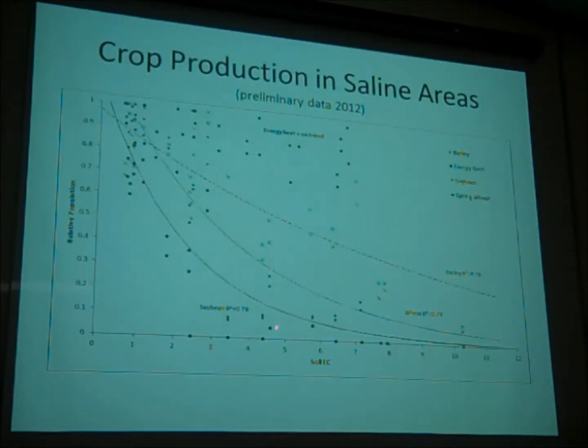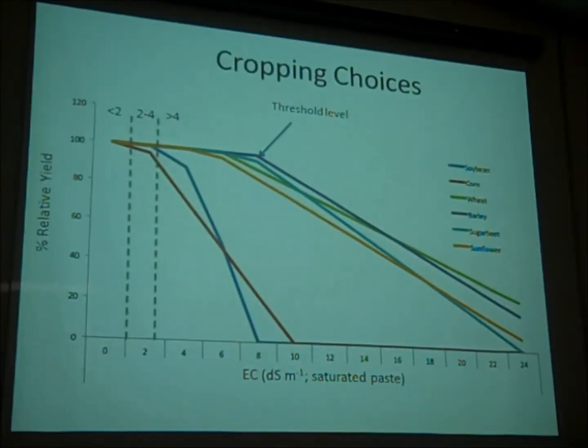We're looking at ECs on the bottom, relative plant density is here, 100% is here, and then of course it goes down, and measurements with barley, energy beet, soybean, and spring wheat. So if we look at soybean, here's the soybean line, and here's the 2 EC. Just right at 2, already we lost our plant population. Was cut in half. Look at barley, and you guys know this, but just a reminder, barley is here. It took all the way to 6 EC before the plant population was dropped. And then spring wheat was somewhere in between these. I don't have any yield data to show you, so this graph I think will suffice for today.